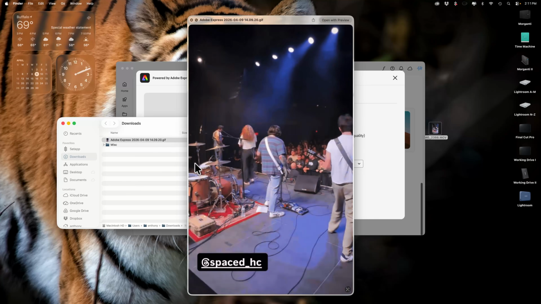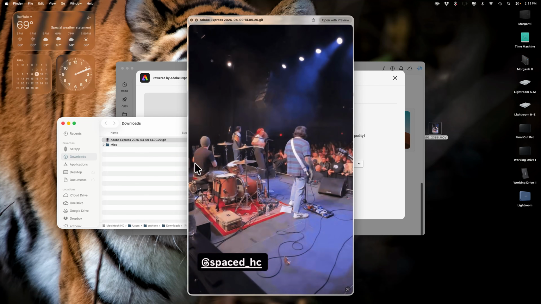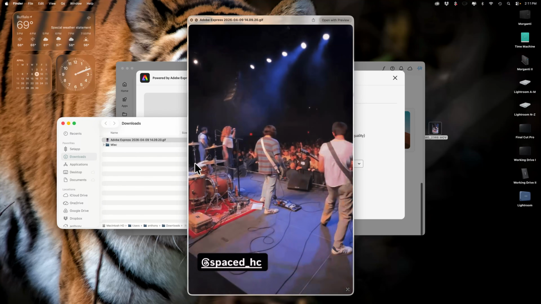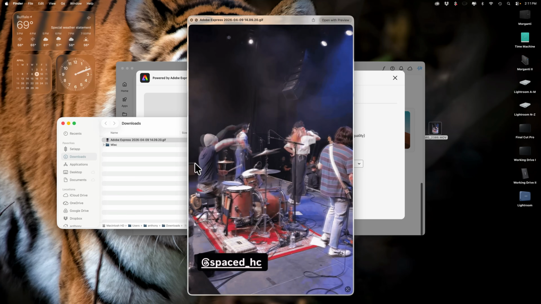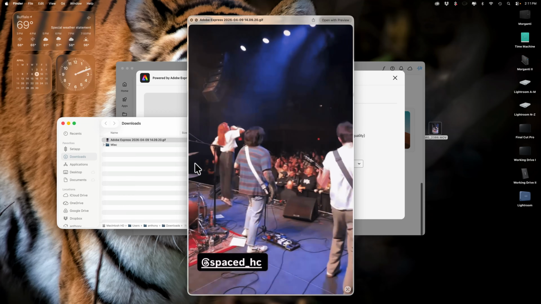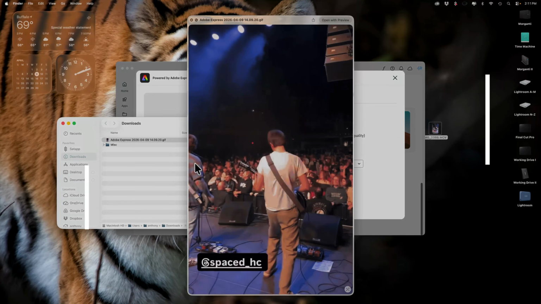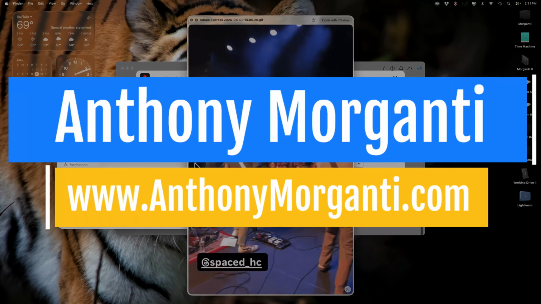And that's one of the main reasons why someone might want a GIF. Again, too, if you might want to include it in an email or a text message or something like that, you're able to do that as well. So that's how to create a GIF now very easily using your Creative Cloud subscription.